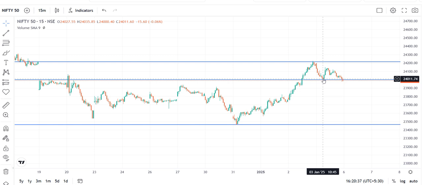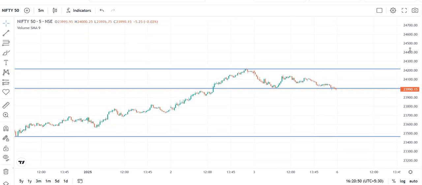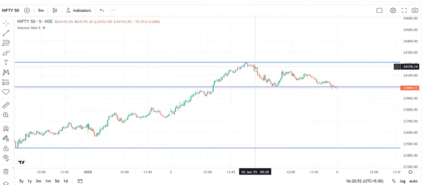So what should we do as retail buyers, retail traders, intraday traders? Let me go to the 5-minute chart. This is your 9:15. Here on the 5-minute chart, you can see some consolidation happened in the later stages of the earlier day, that is the 2nd January. So in such cases, the profit booking will happen, as I said.